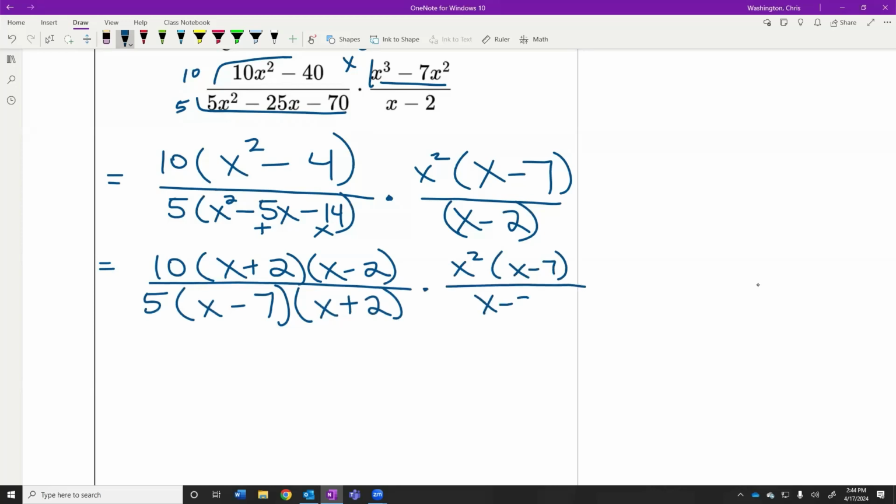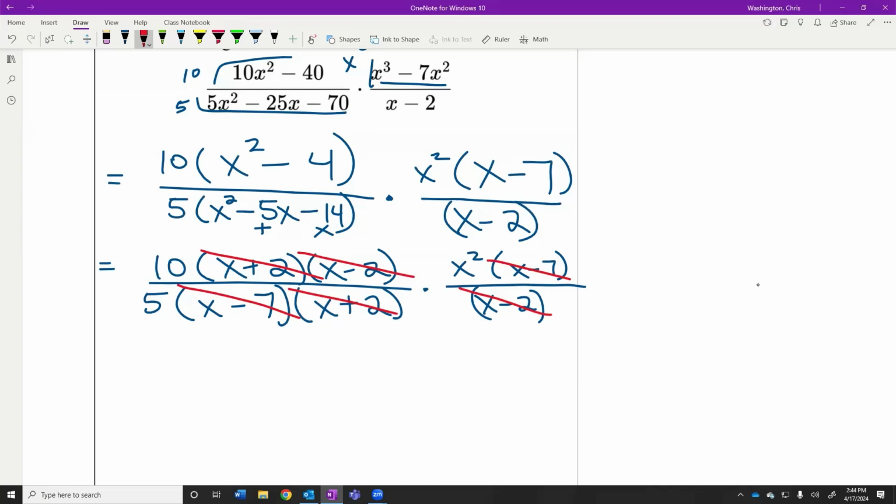All over x minus 2, put that x minus 2 in parentheses, otherwise you might try to cancel this x with that x. Can't do that, but we can cancel all of the x minus 2, so that parentheses might help us not make that mistake. Now what can we cancel? We can definitely cancel the x minus 2 and the x plus 2 and the x minus 7. Lots of things canceled out this time.